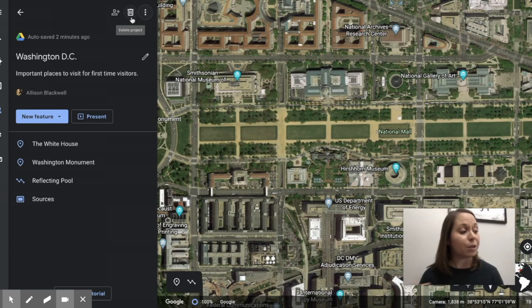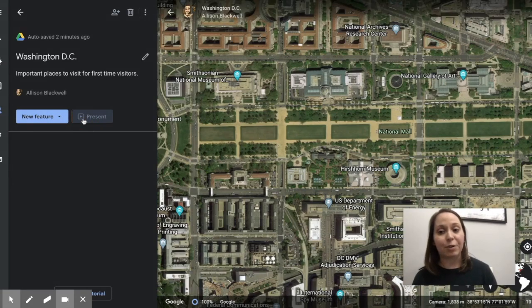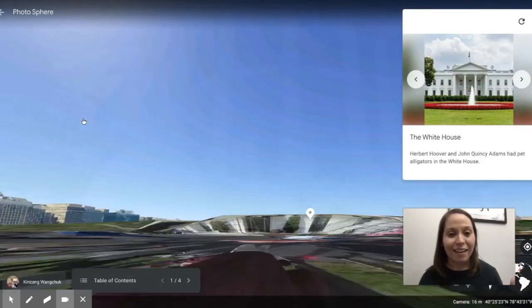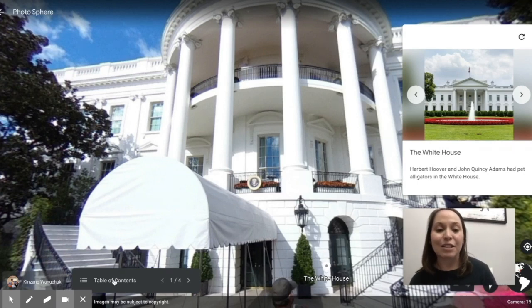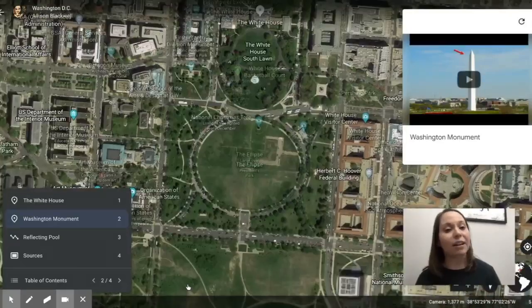You also have the ability, once you're in here, to delete it. So if you start working on something and you're not liking what it looks like, just hit that delete button and all will be gone. If you are presenting right away, even though you're in your projects, you could just hit present, and this gives you more of that full house view in order to see everything. It makes it a little bit easier if you're trying to give that presentation to your classmates. Having everything up here, you'll notice that our table of contents goes down to the bottom, so we can either click on each point here or use the arrows down at the bottom to continue on in our movement.